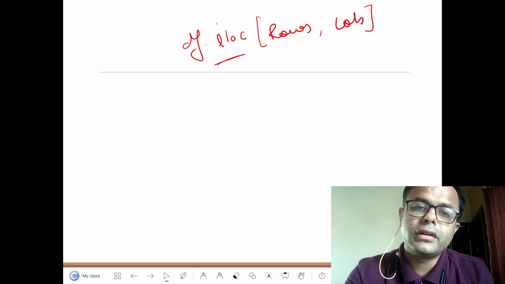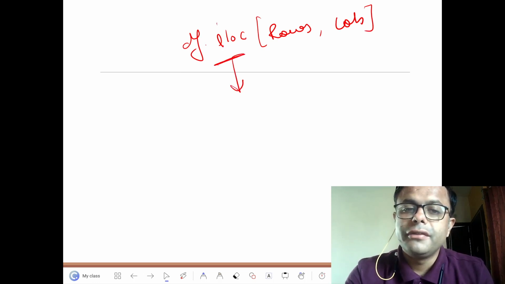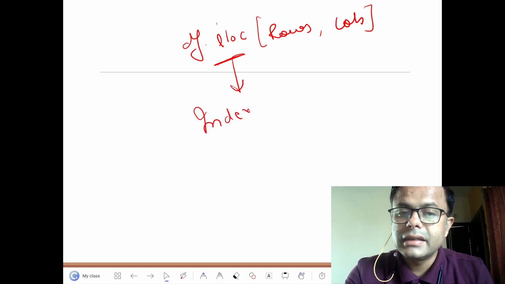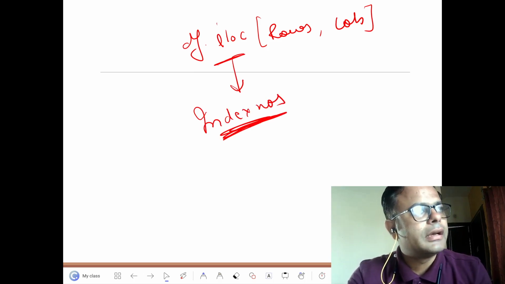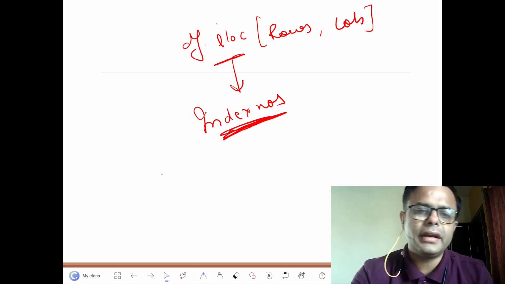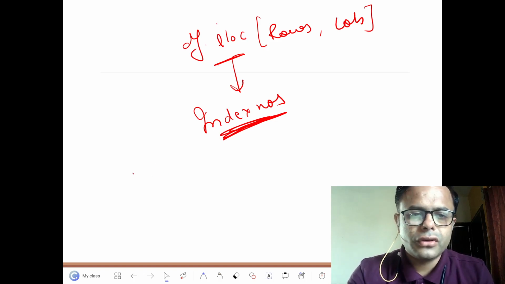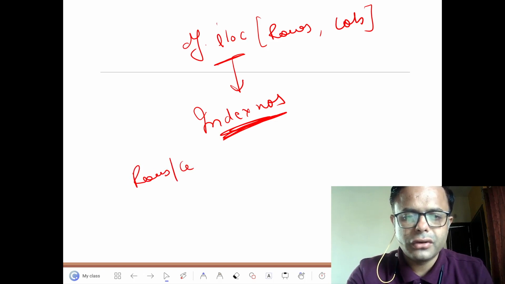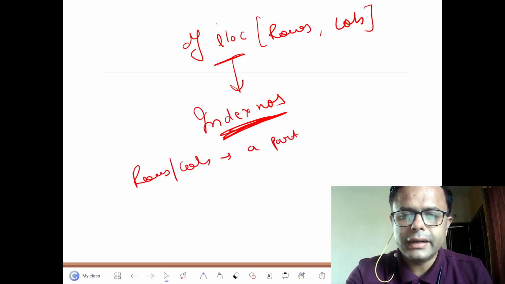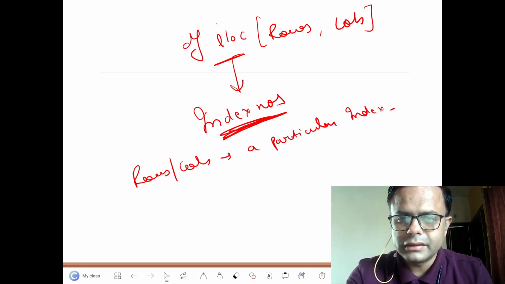But the most important thing is that when we are working on iloc, we are working on index numbers. Before, what were we working on? Index labels. Now on what? Index numbers, right? So if you talk about rows and columns, the first part is a particular index, like 0, 1, 2, right?